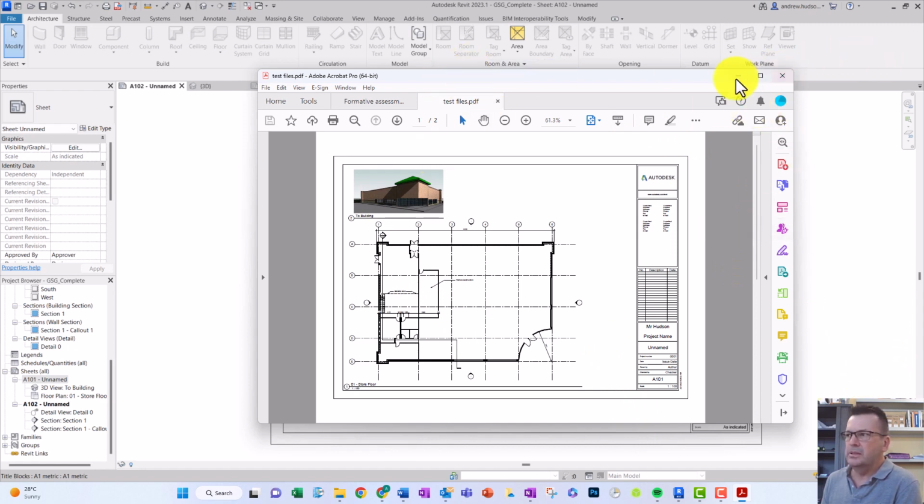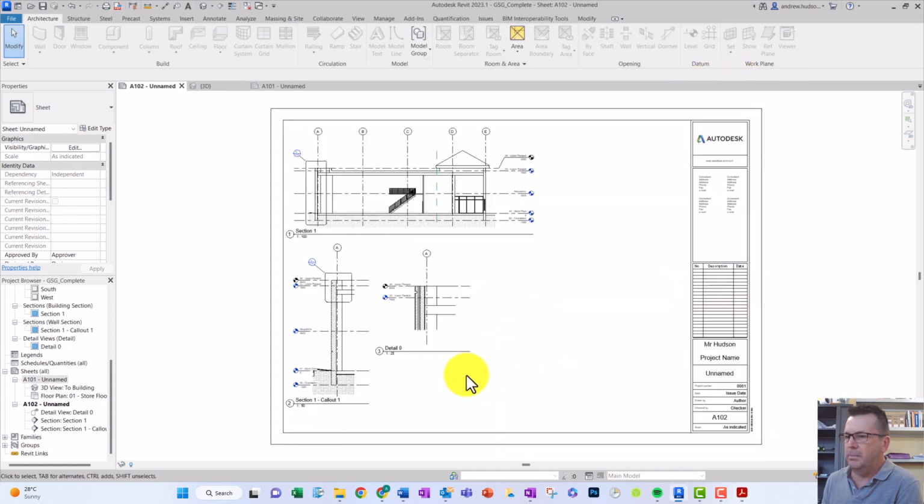So that's the two processes. I'm not sure why the Adobe one hung up and didn't work, but that's what I'd like you to do. So after you've finished your design, do all your work, put it on the sheet. So these sheets are your evidence of your skills.